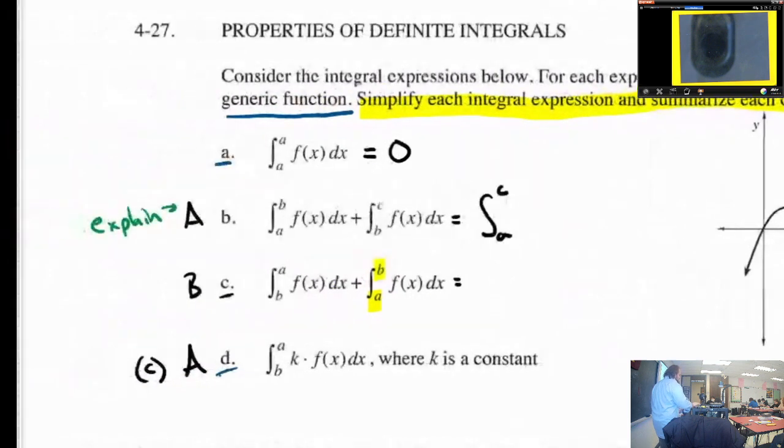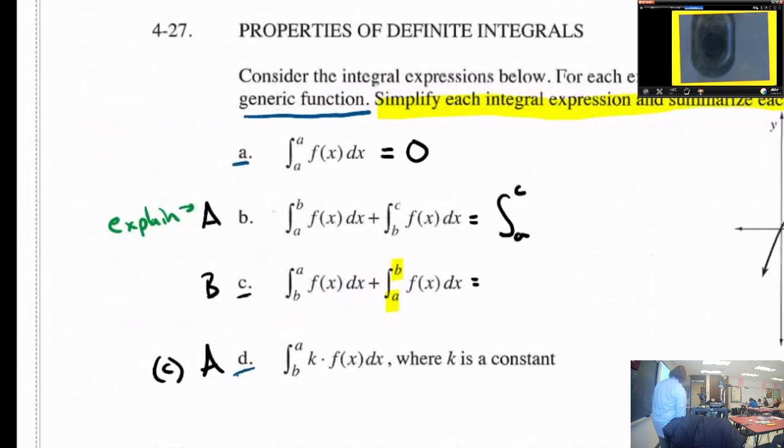So let's at least try B and C. Person A is going to explain to person B how this problem is done as if person B was not here, and then you're going to switch roles. Person B is going to explain question C to person A as if they were not here. Does this make sense? This is just me forcing you to talk to each other about math problems. I'll give you about 5 minutes to talk about it, and then we'll debrief the answers. Sound good? Okay, go for it.